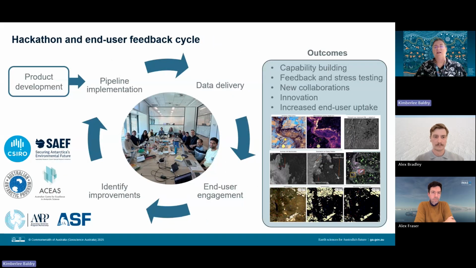In our program, we have actively tried to engage with our large end users and stakeholders, whose logos you can see at the bottom of the left. We have engaged with them not only at the start of the project during scoping, but as soon as we've had products being produced from prototype pipelines. This involved providing small data sets to end users to explore and provide feedback through regular meetings, emails, and even a hackathon. This has helped us to identify improvements to our data product along the way and upskill end users and GA staff in the process.